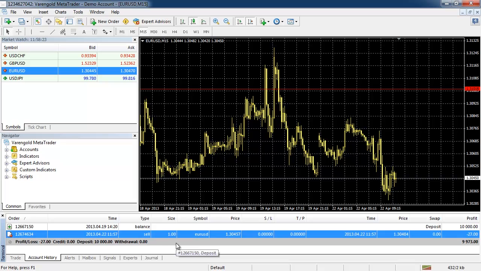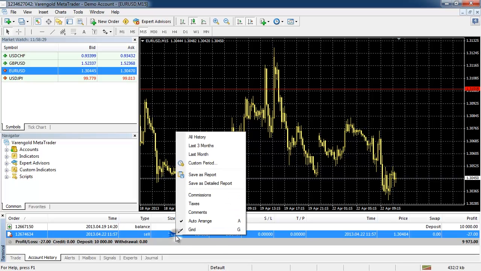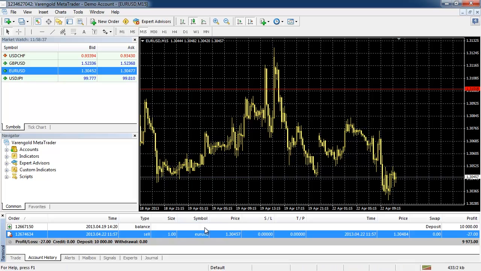as a closed transaction. Now once again, make a right mouse click and there will be another context menu for several possible settings. Here you can choose the length of the history of your account activities, or you can save a so-called detailed report. Now you know the basic functions of the trading platform MetaTrader. You know how to find a trading instrument, open a chart, and enter an order.